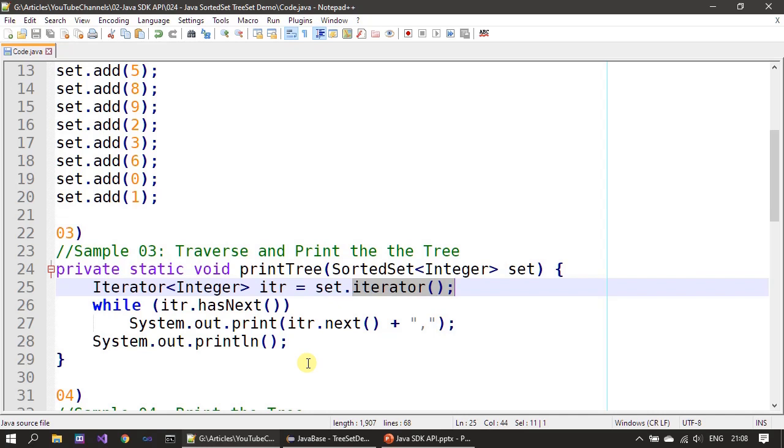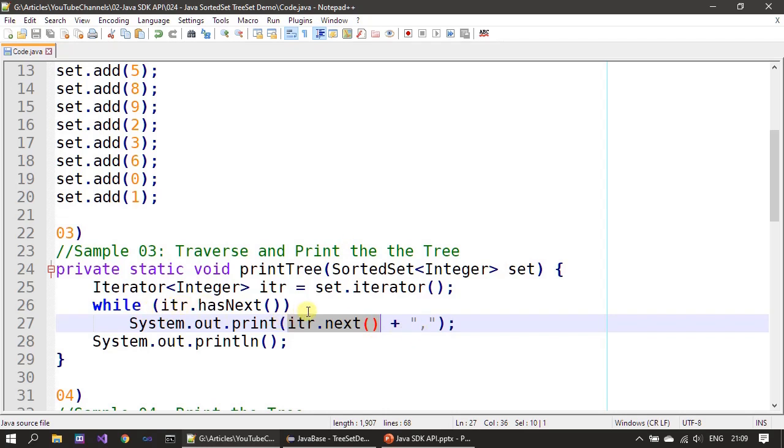Alright, so at this stage we need not dig into it. We retrieve the iterator, and the iterator knows how to iterate over the underlying binary tree structure, and it will retrieve the value during each iteration. Since it's an iterator, we already saw how iterator works. So we make a call to hasNext. When it returns true, we take one element. Here we are taking iterator.next and passing that to the print function. That means it will return the integer during each iteration, and we will print that.